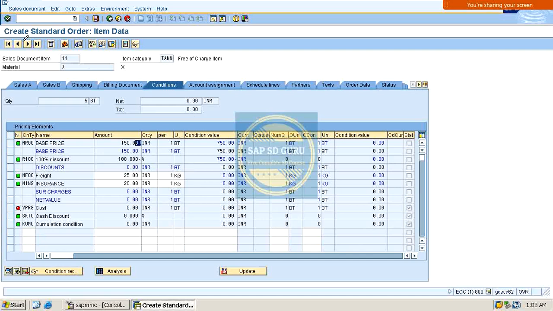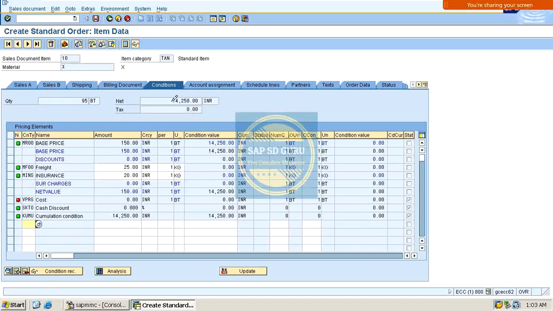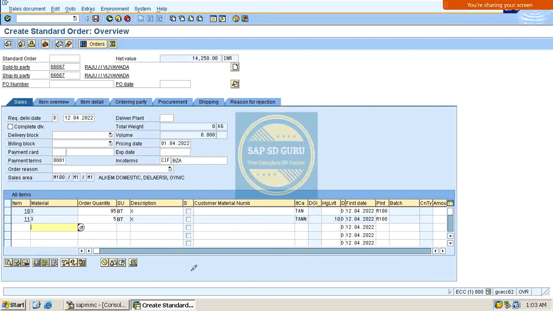And for line item 10, the value is there. Here the R100 condition type is not getting determined. So here a quick question. Why did the R100 condition type get determined only for line item 20 but not for line item 10? Because it is a free good.